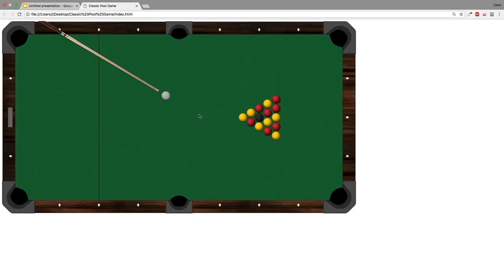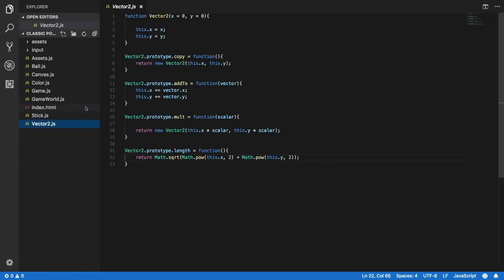Yeah, that looks fine. Now in vector2.js, we'll need to add some more operations to support the collision system that we're going to implement later on.